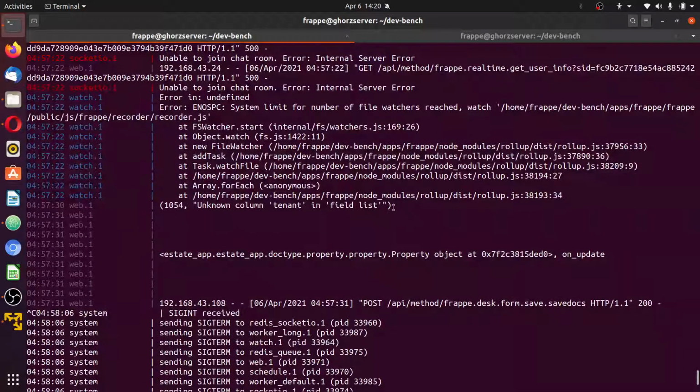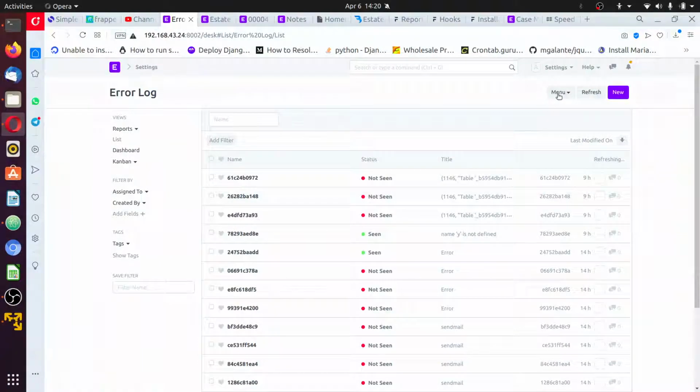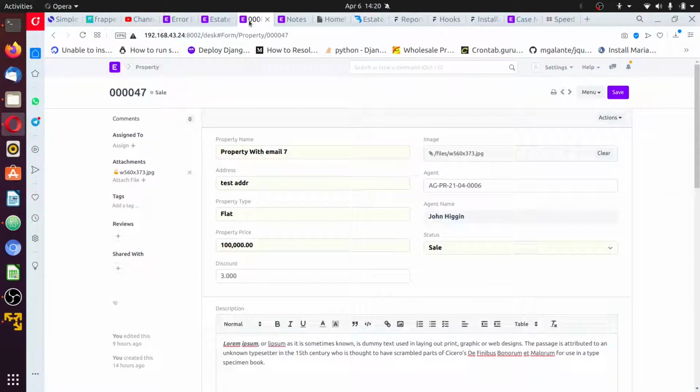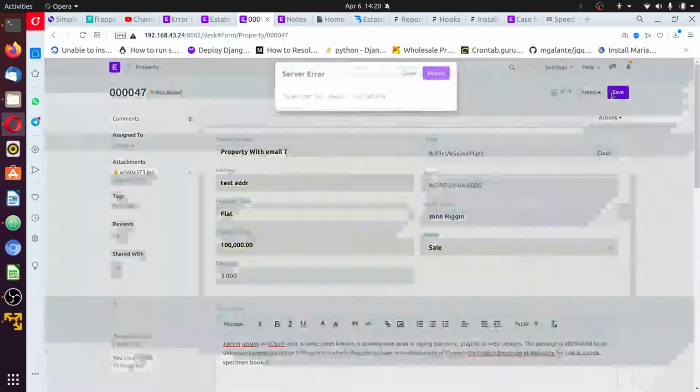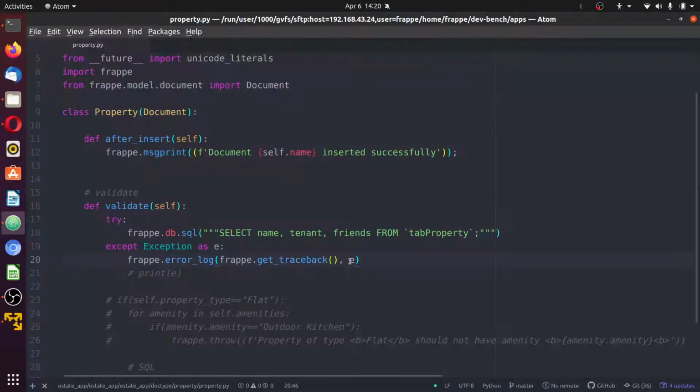That worked fine. But how can we log this in the system in this error log list? We do that by saying frappe.log_error, frappe.get_traceback, the function, E. You pass this E into the system. You can save that once more. Save. You may get an error. Yeah, the error will say type error, list object is not callable. The reason we got this is that we should pass this in as a string. I'll pass it in as a string.